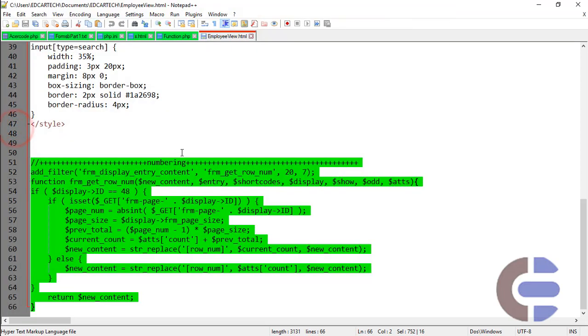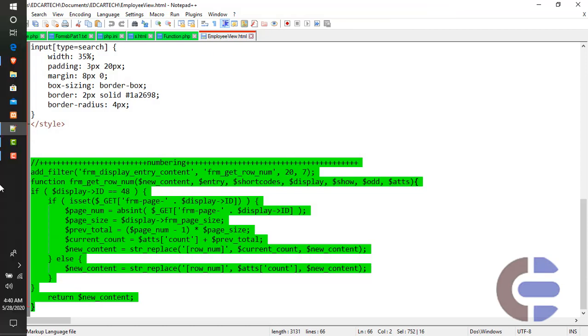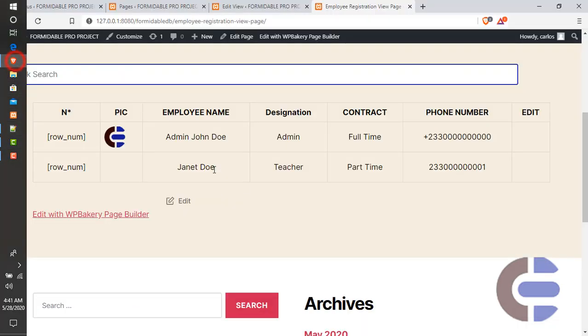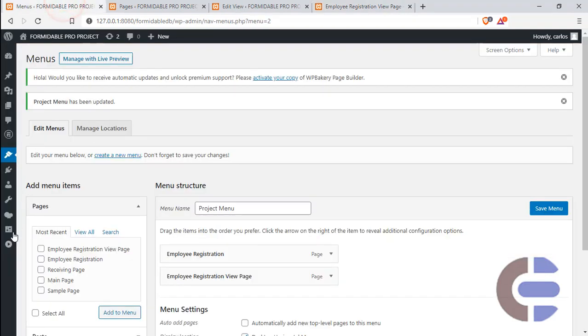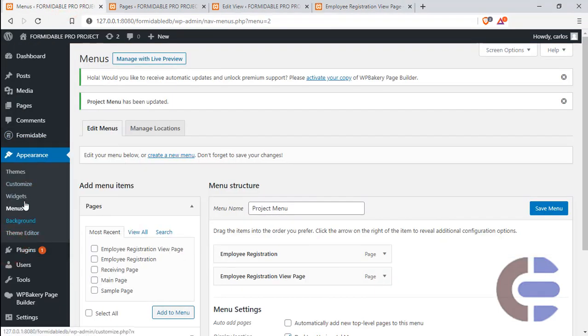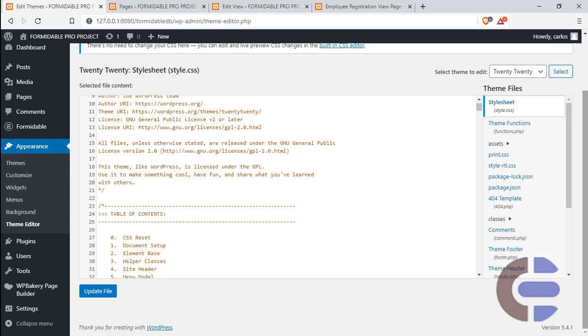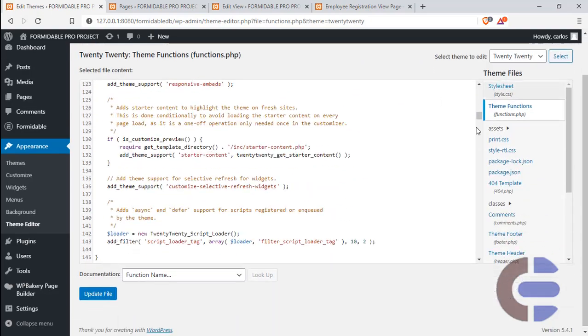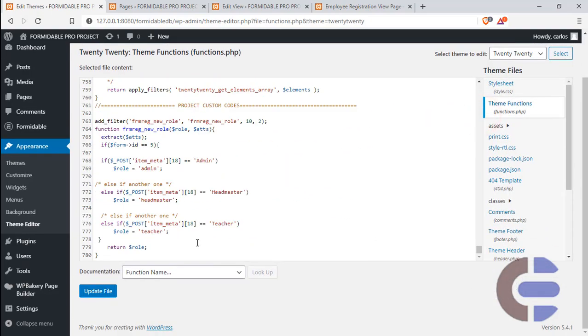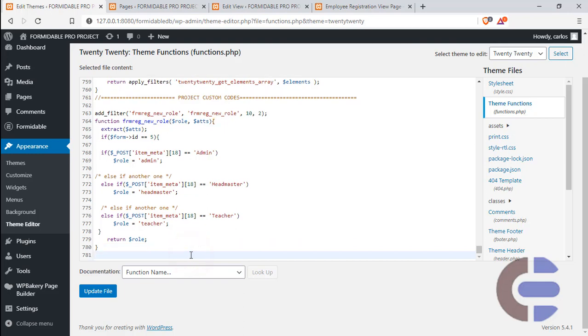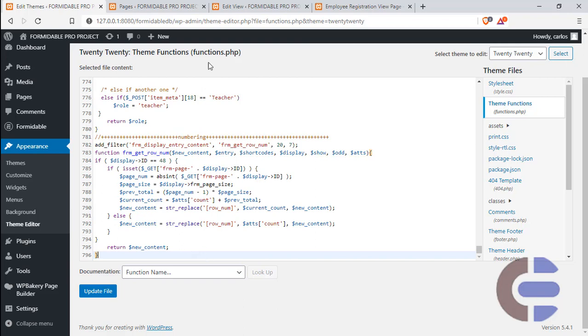And this code, let's quickly say we want this code in the functions.php. Guys, I've shown you how you can access that. You quickly come to appearance, come to theme editor, and you only have to know how to handle this before you come here. Other than that, you do it through your child theme. Let's quickly click on theme functions, and I like pasting it right below so that if there's any problem you can quickly erase it out. So what you want to do is to paste it. Okay, copy and paste job.